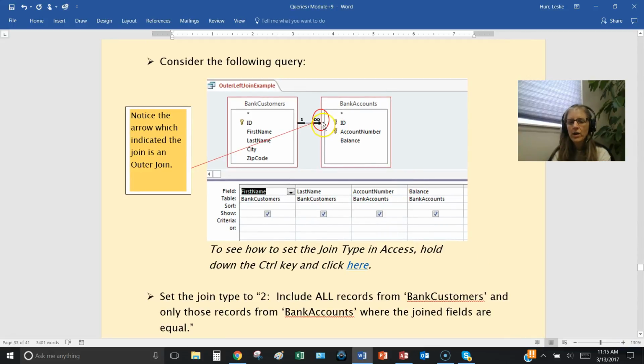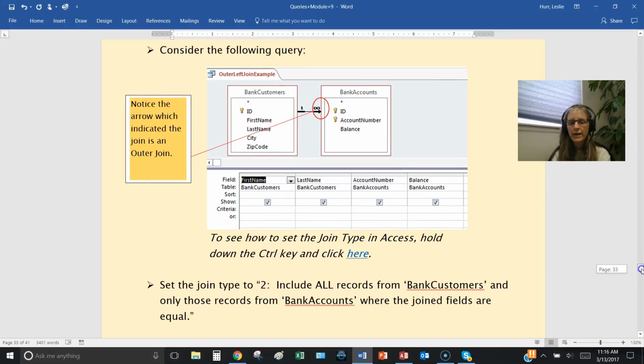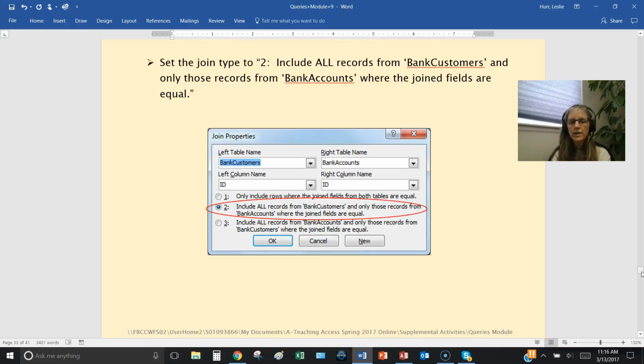That arrow indicates that these guys are looking for partners, and these guys are displaying if they are there to display. That's what that arrow is saying. And what it's saying here is include all records from bank customers and only those records from bank accounts where the joined fields are equal.